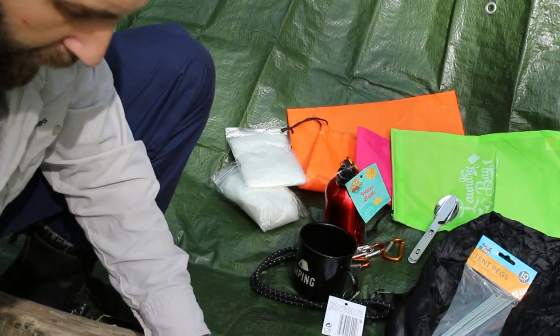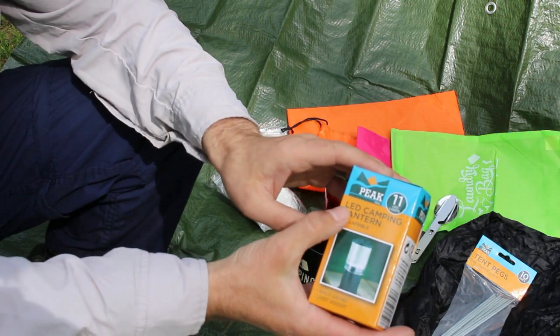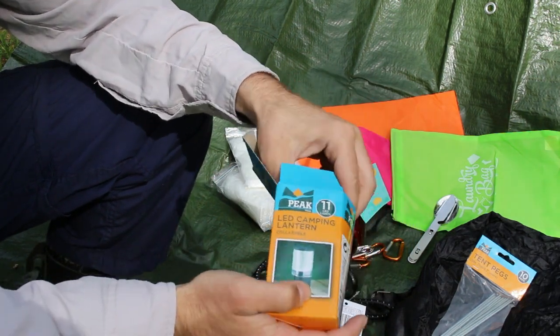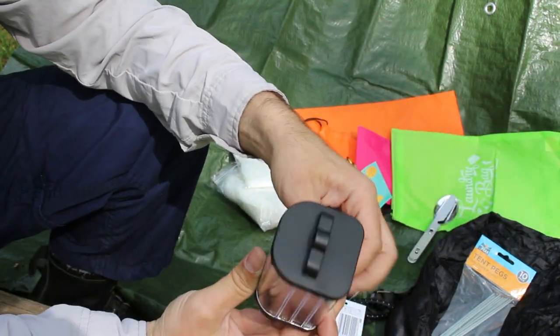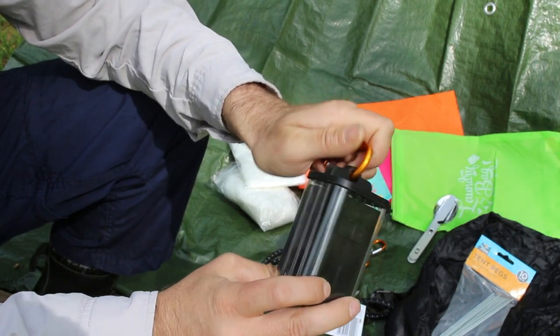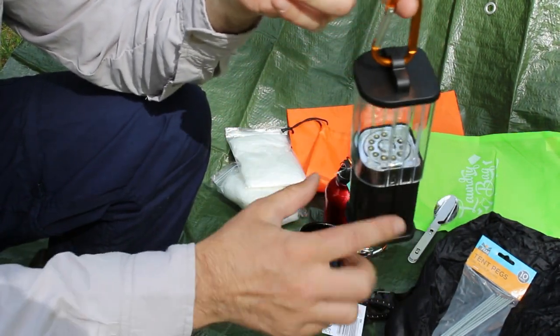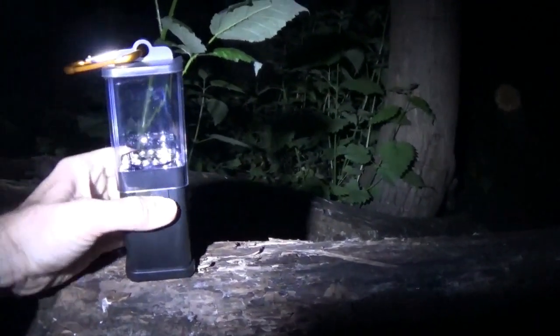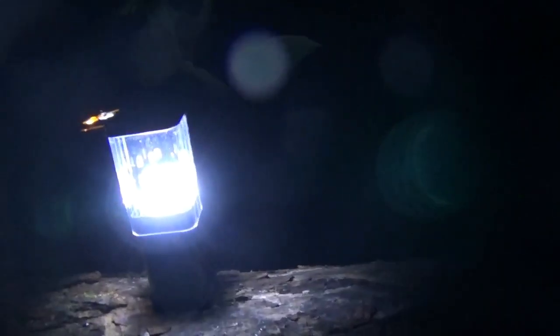So this bag just keeps going on and on of what lines they've got in Poundland currently. Right, for lighting, we've got an LED camping lantern, a little one here. It's got a hole at the top. You could put your carabiner on the top there, and then a little bit of string, and hook it up, and it just pulls open. It does take 4 AA batteries, which sit inside the back here. I'll do some overlays. You'll see how this works at night time and how much light this actually gives out, but I'll just open up the packaging for the first time. And to turn it off, just turn it on again. So nice little nifty. If this puts out a nice little light, this would be quite handy to bring along.